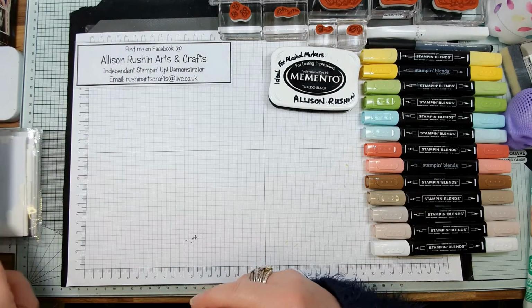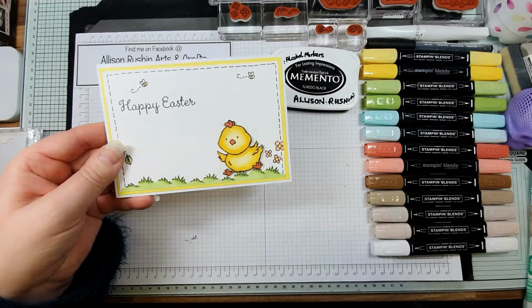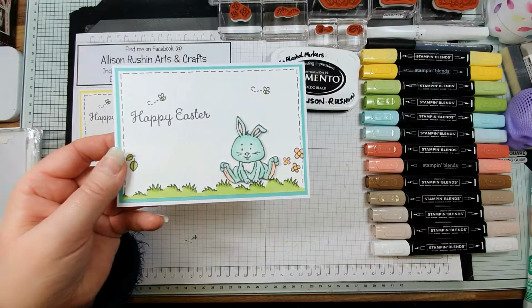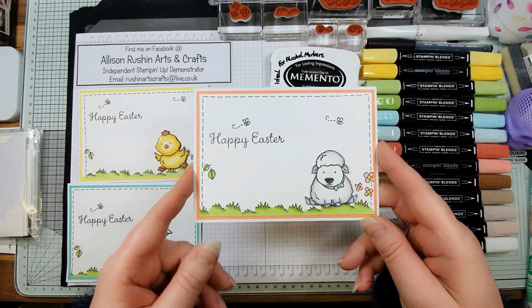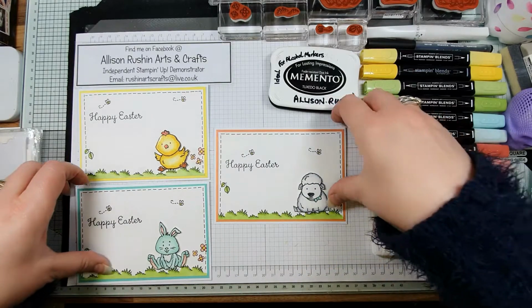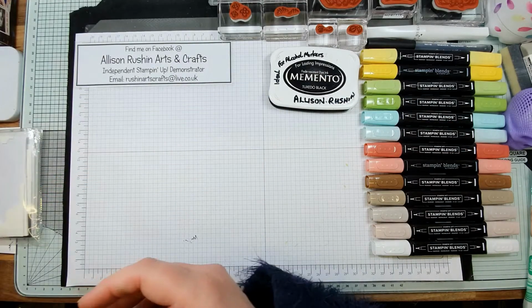So the cards that I've got for you is this very cute little chick, the little bunny, and the little lamb, making up quite a cute little set. So let's get on and show you how I made them.